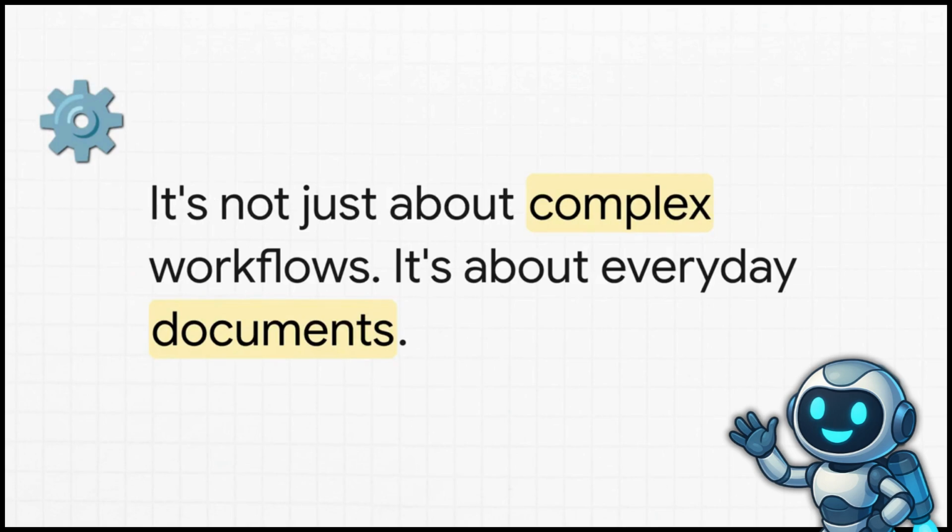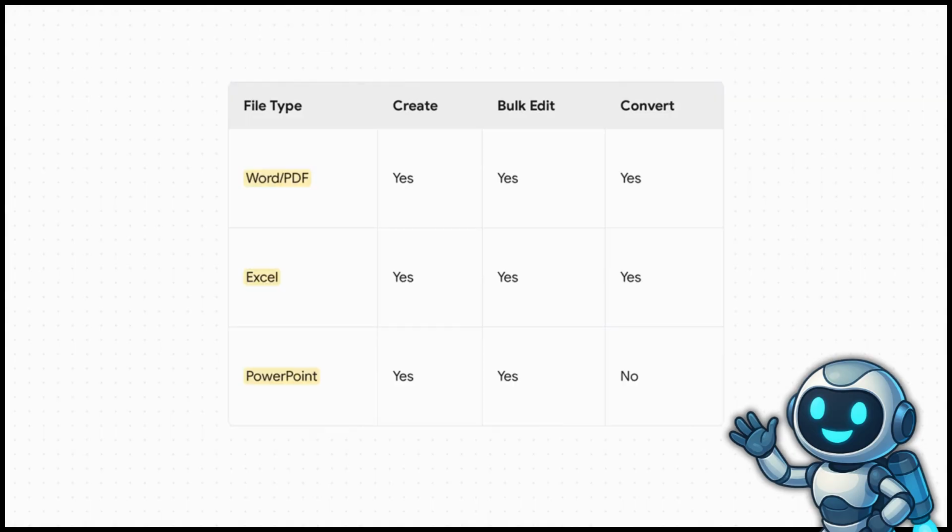But listen, this isn't just for developers or the super techie power users. This new agent capability is also completely changing how we deal with the most common tools out there, our everyday documents. Anthropic's AI, Claude, just got a monster of an update. It can now create Word docs, Excel sheets, even PowerPoint decks, all from a simple prompt. But the real magic? It's the editing. You can upload a spreadsheet and say, hey, change every instance of manager to director and convert all the prices from dollars to euros, and it just does it in bulk. That is context-aware editing at a massive scale.